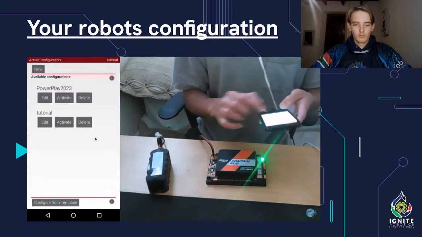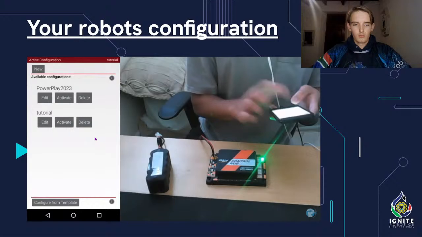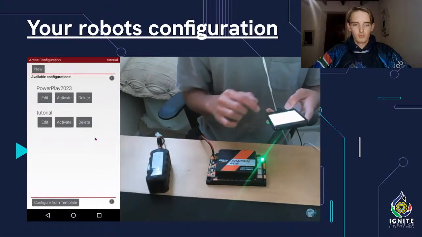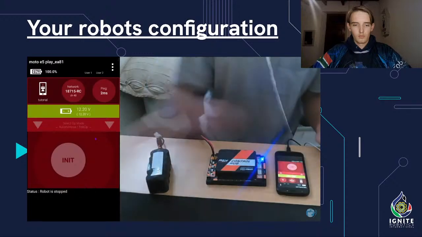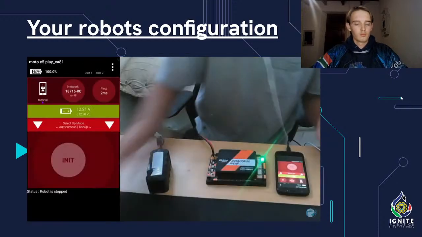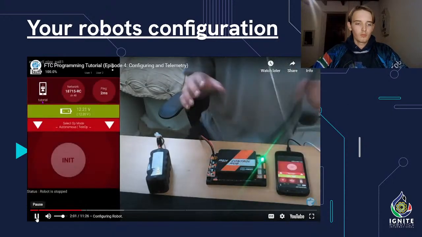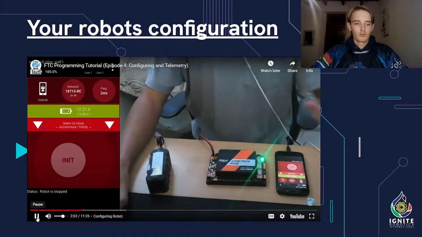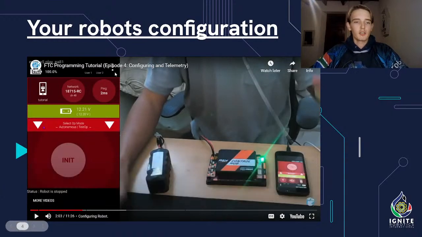So now we have our configuration. If you have multiple configurations, make sure you activate the one you want. And now if we go back, if you look at my mouse, it says the configuration right here. As you can see, we're in the right configuration, tutorial. If we click our teleop and autonomous, all that code is there, but we're not going to worry about that. Okay, so you can see there in this video, right?